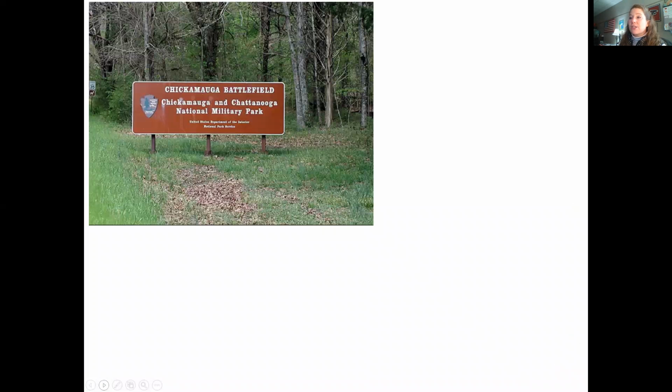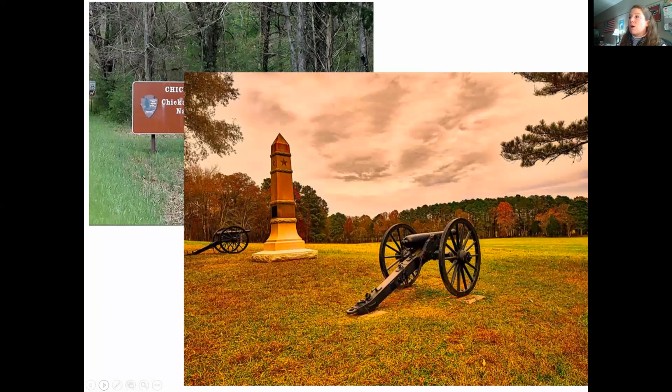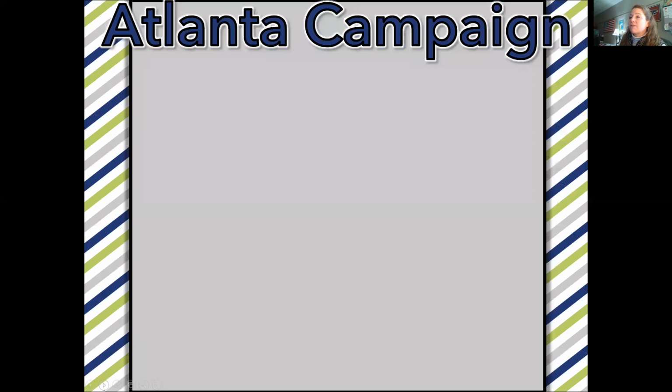All right, so just like you can go to Fort Sumter, you can also go to Chickamauga Battlefield. It's now a state park. It's a beautiful park, actually. You can go walking there. There's bike trails. They have reenactments of the Civil War there. Beautiful place to visit. A lot of monuments and things that you can read about the Civil War.